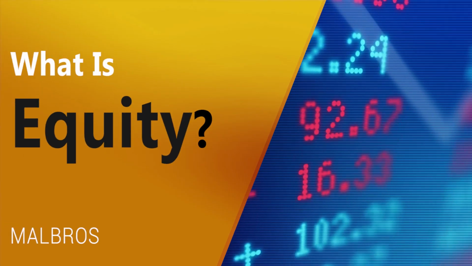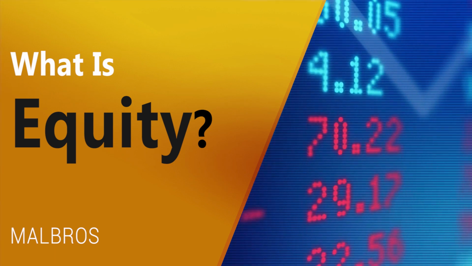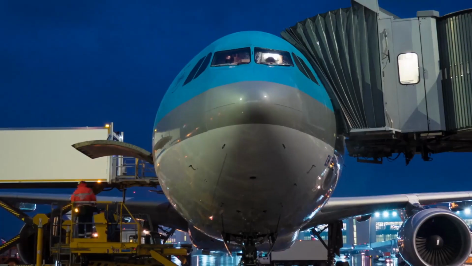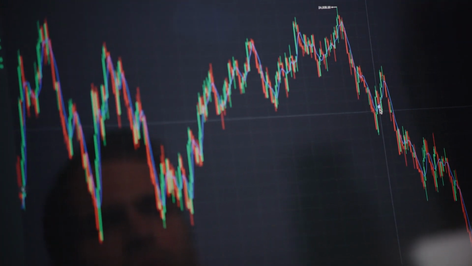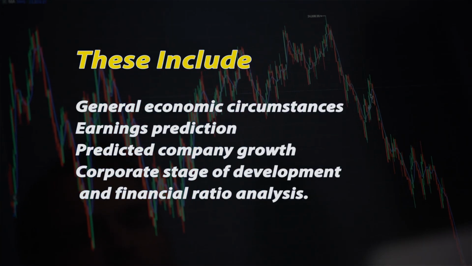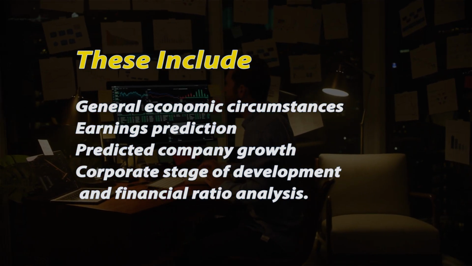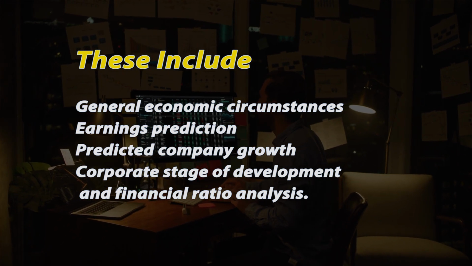The market considers equity as a share of a corporation's revenue stream after all earlier commitments and debts have been paid. In an equity definition, the share price is the relative value assigned to the corporation's earning potential depending on a variety of criteria. These include general economic circumstances, both in the industry and generally, earnings prediction, predicted company growth, corporate stage of development, and financial ratio analysis.